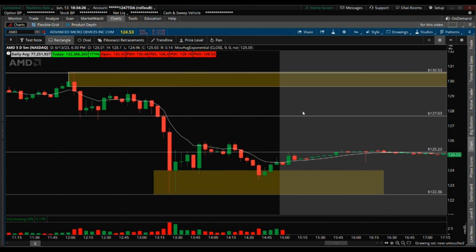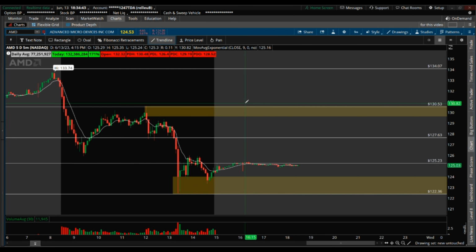Actually, no, that was okay. No, that makes sense. All I did was just extend it over. I drew it like you did here, like the top, when you made it too big. So it was the low of the green candle at the top of the wick, the candle before the reversal.